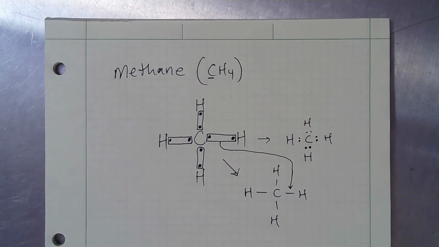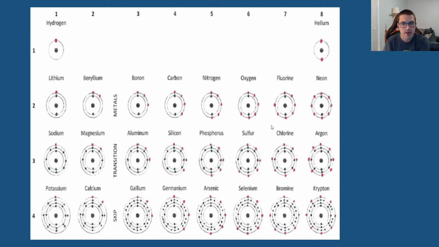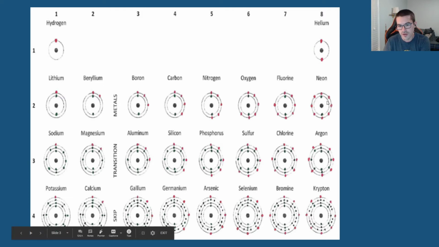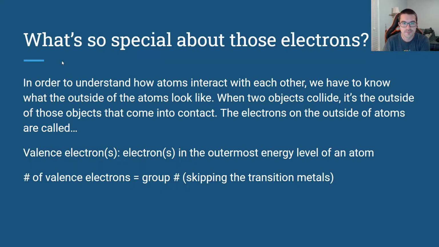So why does hydrogen only get 2 electrons? Well, if I go back to my slides here, and I go way back to my Bohr models, the first energy level can only hold 2 electrons, right? Because there's only the 1s orbital. So hydrogen and helium, they're the 2 elements that sort of break that rule of wanting to have 8 valence electrons. The other elements, especially these bigger elements here, like all of these nonmetals, they want to have 8 valence electrons as a general rule. But hydrogen and helium do not. There's just no room for there to be 8 valence electrons here.